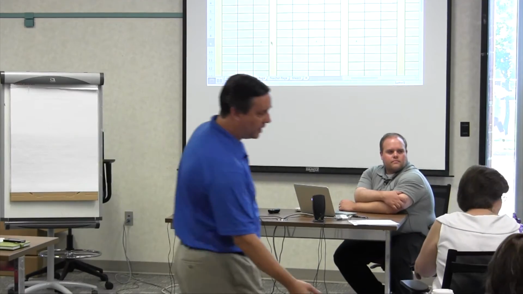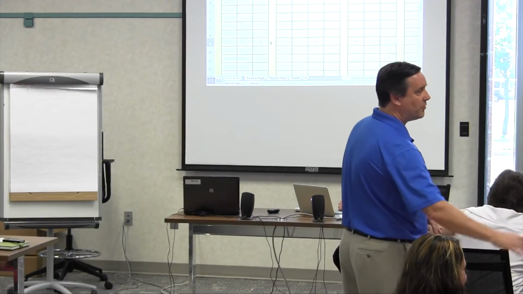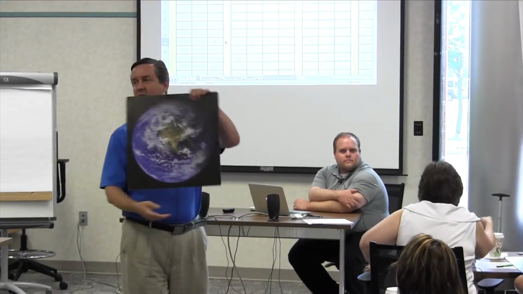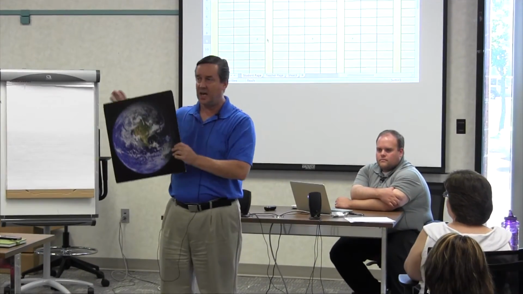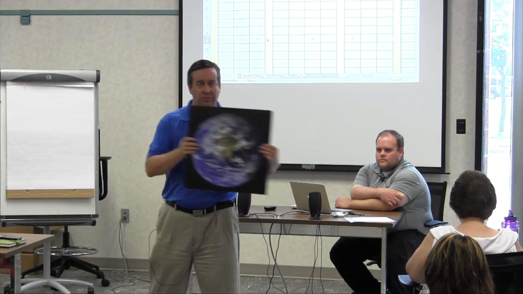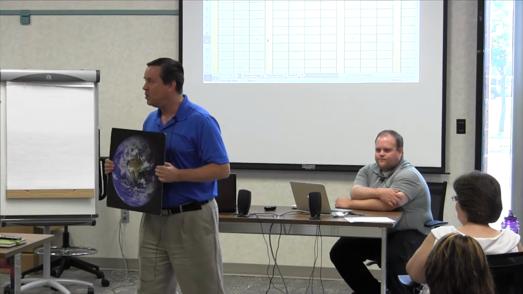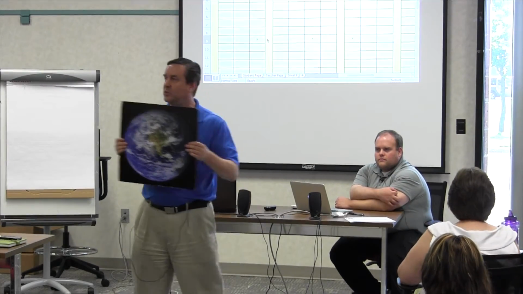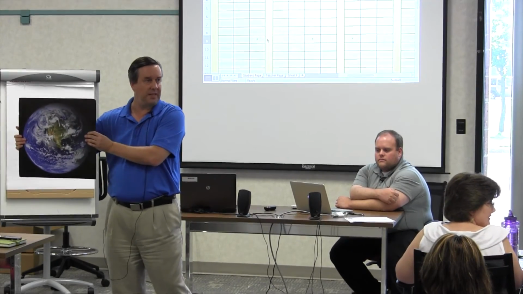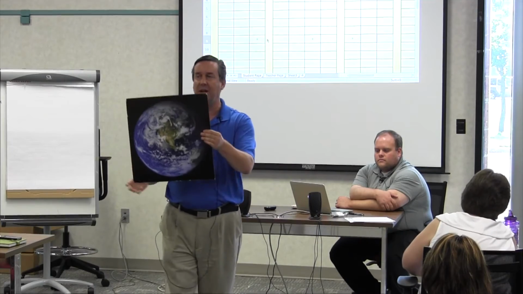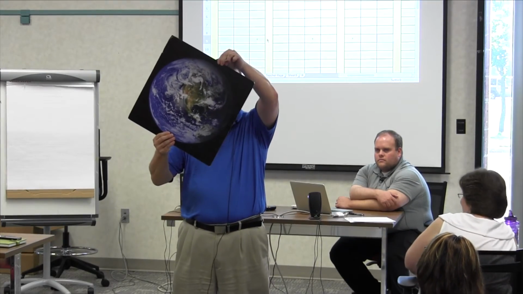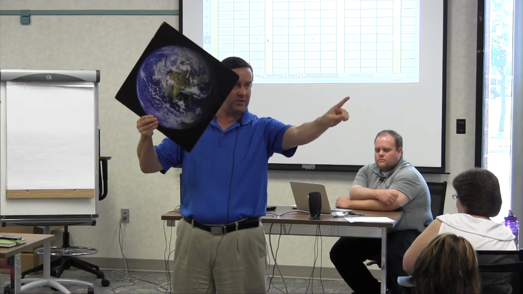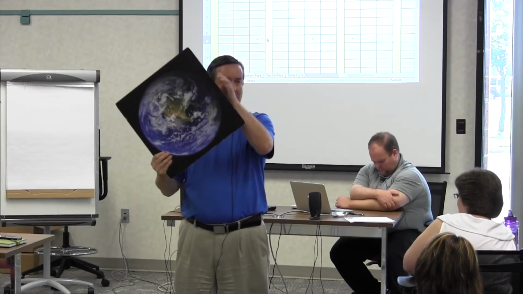All right. So the seasons on Earth. Who's got Earth now? Where did Earth end up? Earth ended up over here. Could you pass me Earth for a second? All right. So the seasons on Earth are not because it is closer to the sun or further away from the sun. A huge misconception that kids will have is that summer occurs when Earth is closest to the sun and winter is when it's farthest from the sun. That's a misconception that has to be rooted out. Seasons occur because of the tilt of Earth: when the northern hemisphere is pointed towards the sun, we are in summer. When it's pointed away from the sun, we are in winter, right?